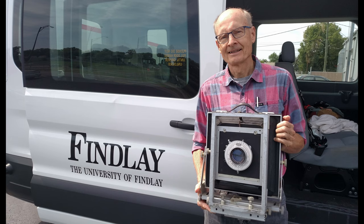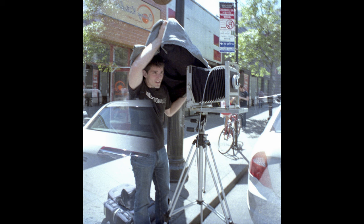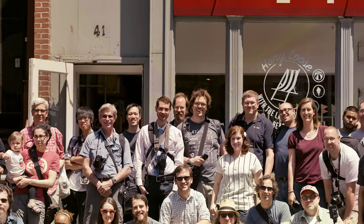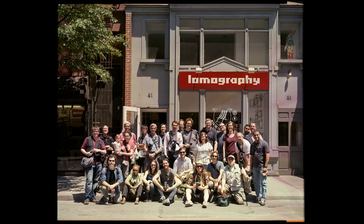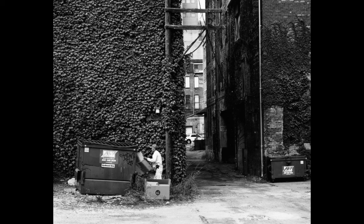The very first lens I had with my Eastman Commercial B — my oldest field camera from my photography professor Spencer — was a 14 inch Goers Red Dot Artar. Now, that was a lens from the late 40s, early 50s. As far as I could tell, it was mounted in an Acme Ilex No. 4 shutter, and it was an awesome lens to work with. I found out really quickly that those particular Goers lenses were super sharp and had a decent amount of coating on them, but they also didn't cast that wide of an image circle. I had no idea what that stuff was my first few outings when I started playing around with my camera movements, and I noticed my corners were clipped.